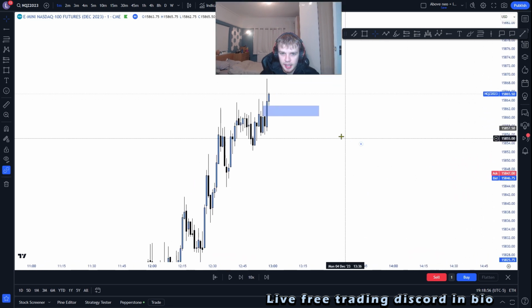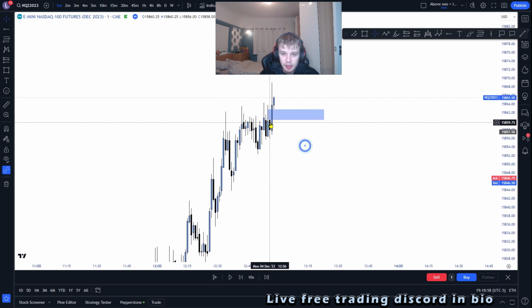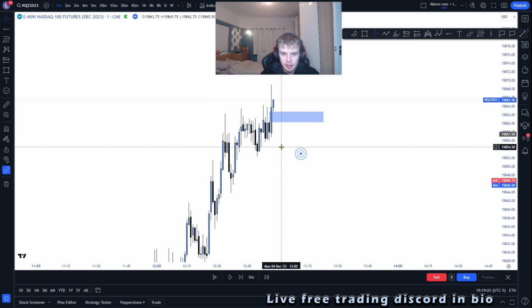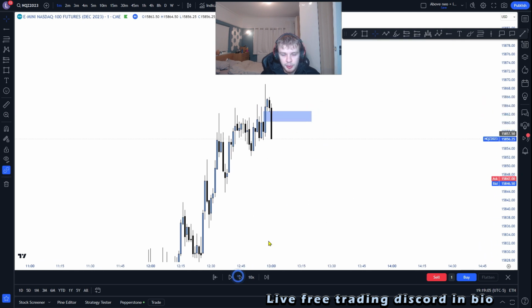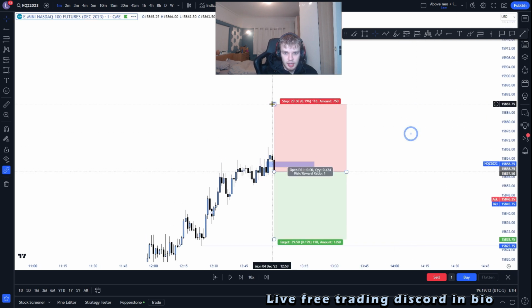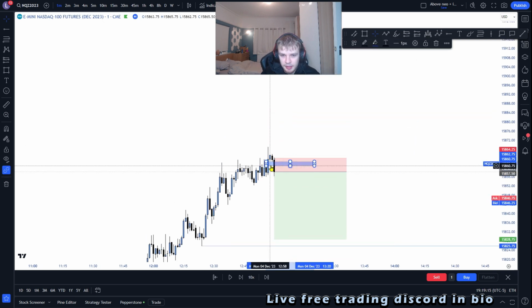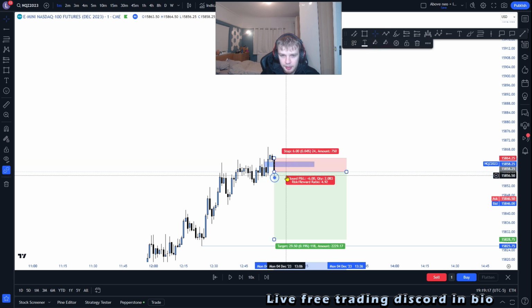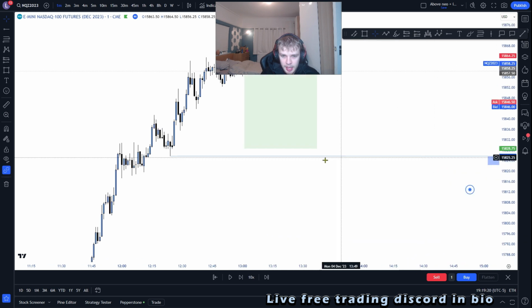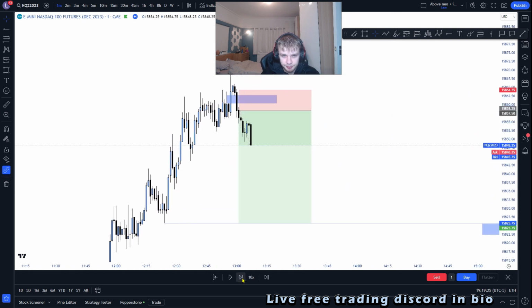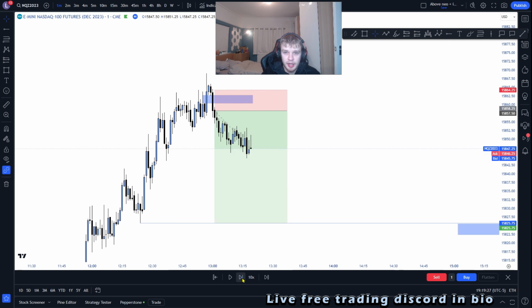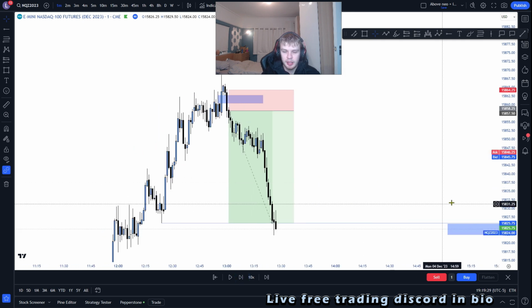I would wait for a bullish fair value gap to be created. Right here, as you can see, there is a bullish fair value gap, and I would wait for that fair value gap to be inversed. So right there it is inversed. This would be my entry, and my stop loss would be if the candle closed back above this inversion fair value gap, and then obviously my take profit would be some sort of liquidity.